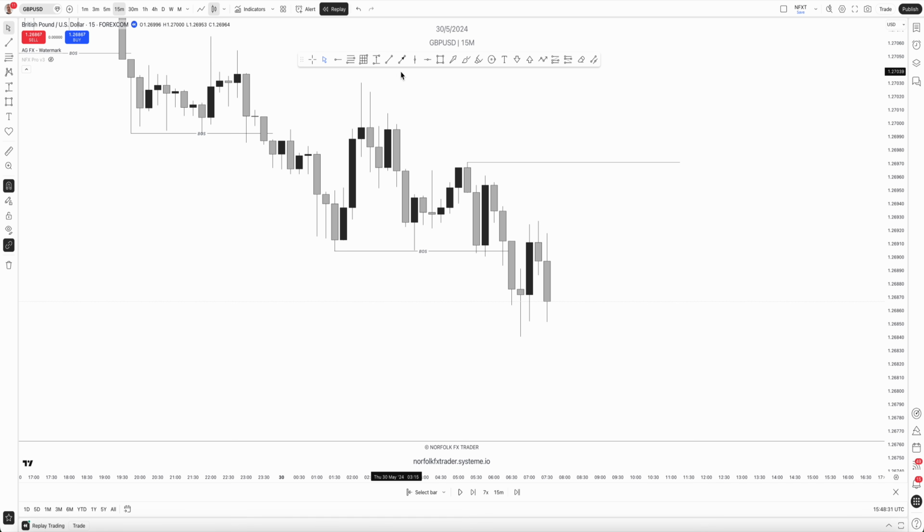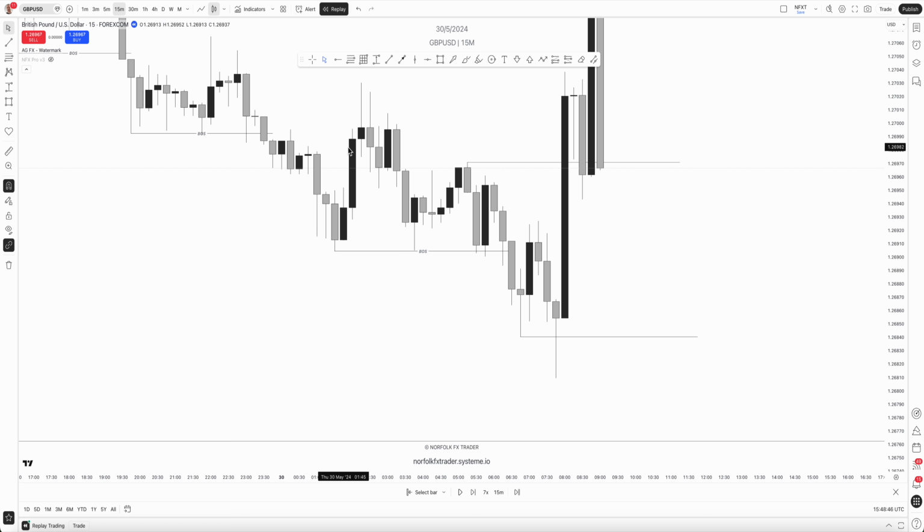Now this is a current 15-minute low because we had a pullback. So if the market now continues to push through this low, that's another breaker structure, a continuation of the bearish market. If we push through this high, that's going to be that first breaker structure for a change of character.